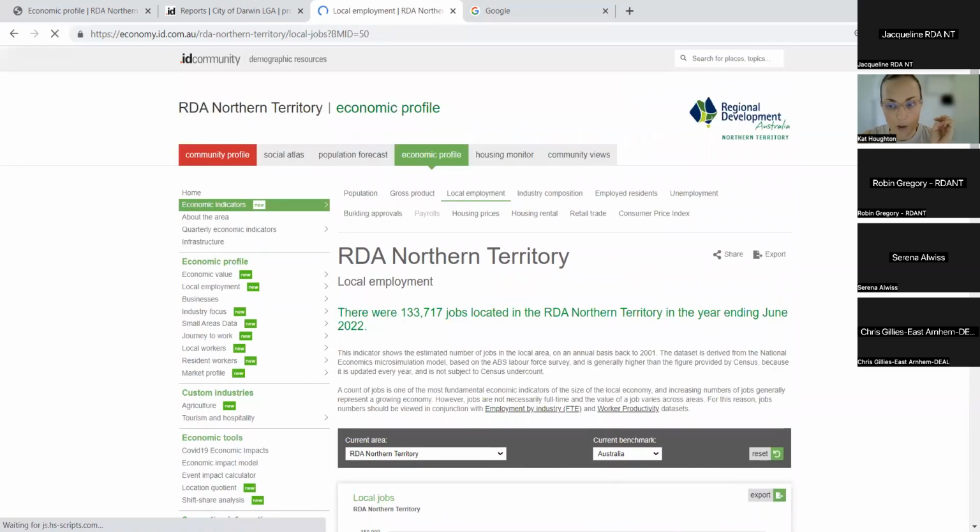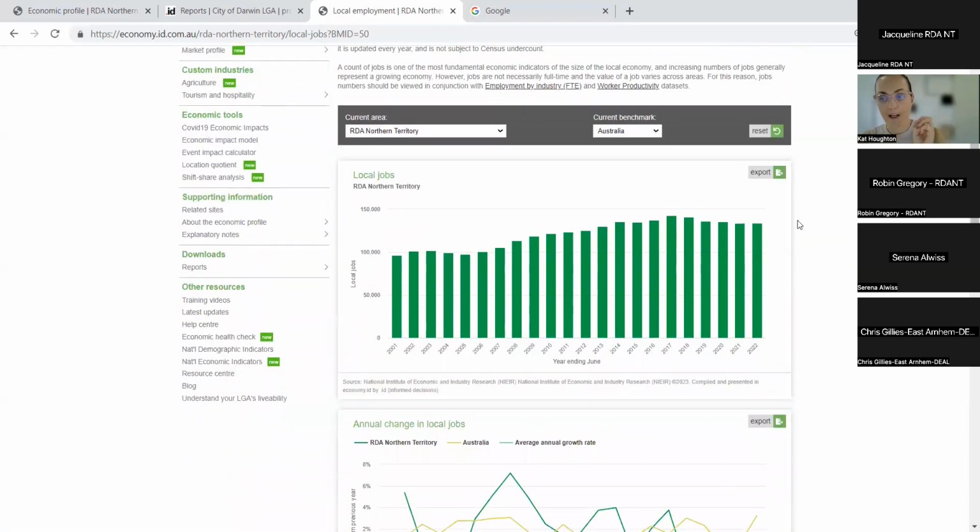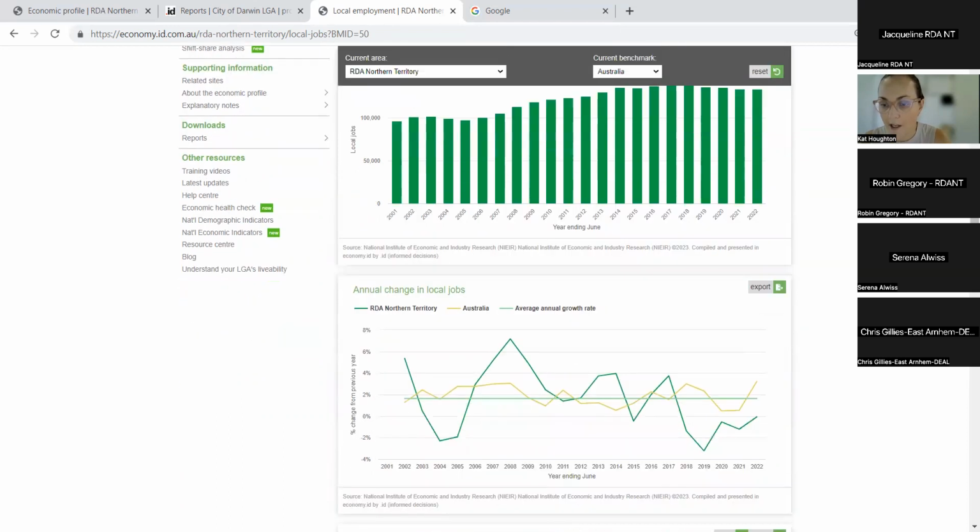Now I want to look at jobs. Okay, because sometimes we can have growing wealth, but we've actually got a decline in jobs. And so it's more related to the value of product than it is about us employing lots more people, and the economy is really, there's lots of economic development going on. And here we can see we've had a slight fall away in jobs. So it's been relatively flat over the previous 4 years. And we can see there just a slight decline in jobs between 2021 and 22.